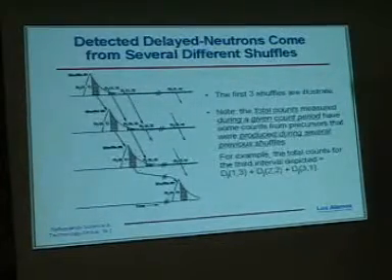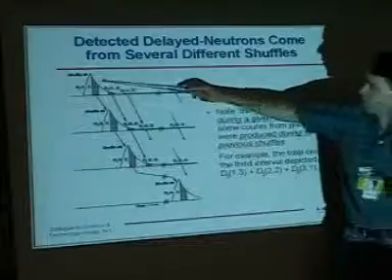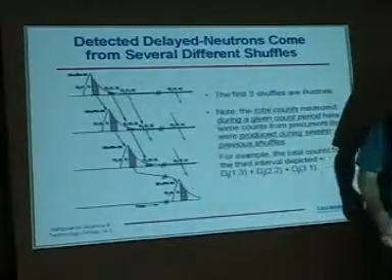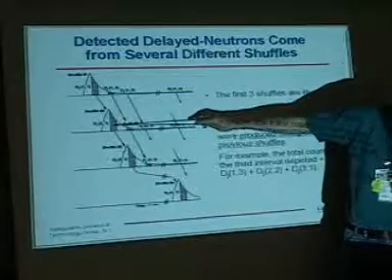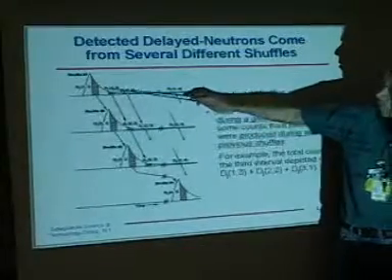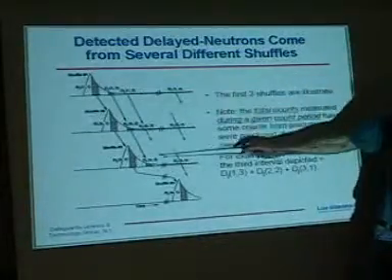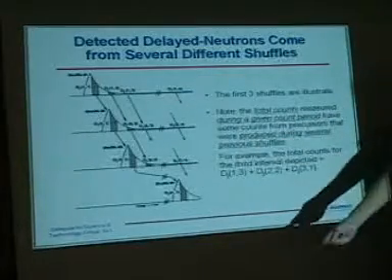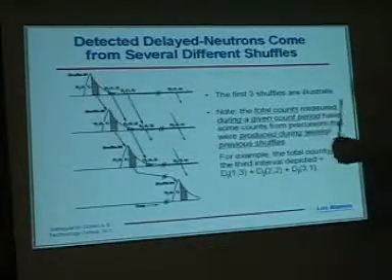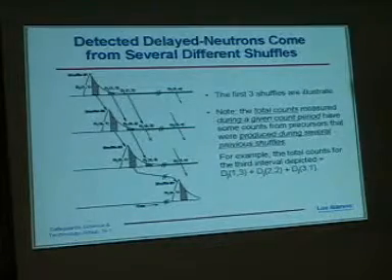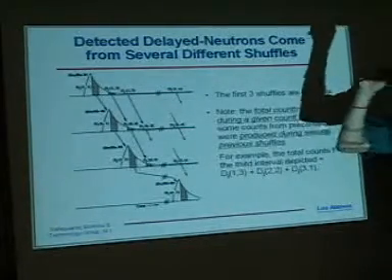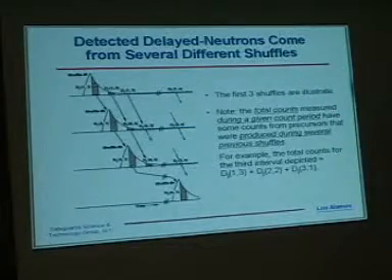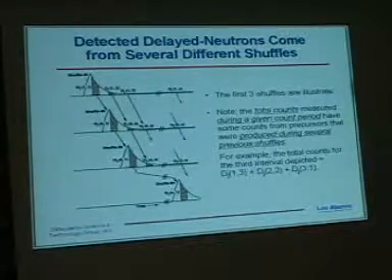So what are you actually counting when you're doing a shuffler? During your first count time, it's very obvious. You just count that first 7-second period. During your second count time, you're counting the neutrons from the first group, the second shuffle, but you're also getting some from the previous shuffle. And then on and on. So your 34th shuffle, you're technically getting neutrons contributing from all the previous ones. In reality, you'll see that for the first 5 shuffles, things are building up, and you reach close to an equilibrium after about 5 or so shuffles.